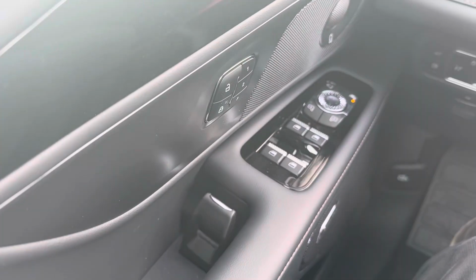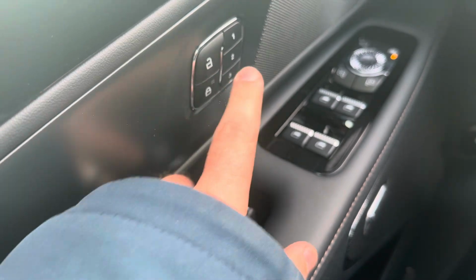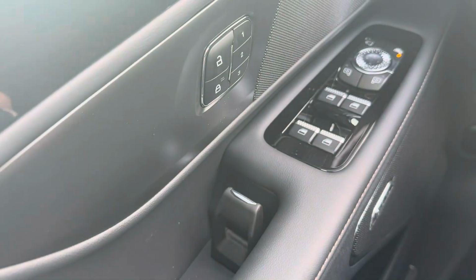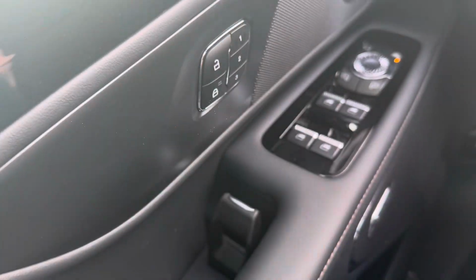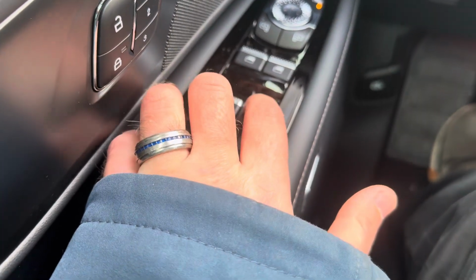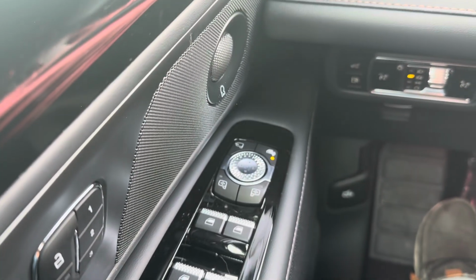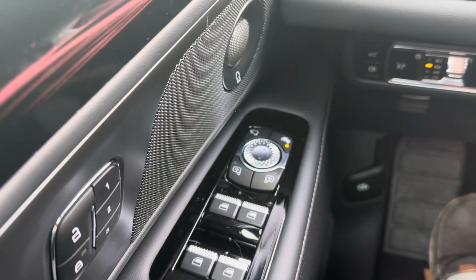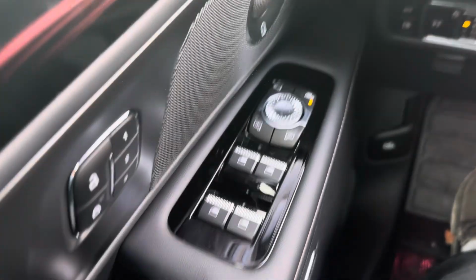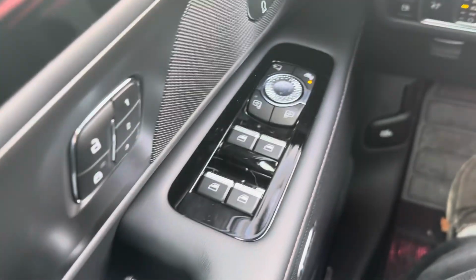We're just going to start on this door panel and move left to right. So lock or unlock, and then seat memory, which is really easy. Basically you get your seat set where you want, press until you hear the beep, and then you're set. They did this nice, cool little metal finish on the buttons over here, which I think just adds to the classiness and kind of the luxury feel of this car. Same thing with this little door handle down in here. I think that looks pretty cool.